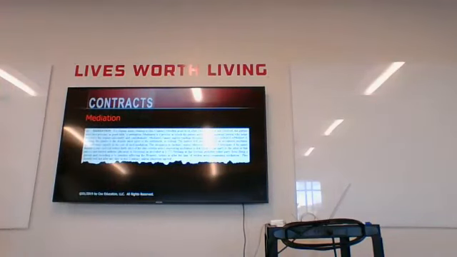Mediation. So this is stating that in the event of a dispute, parties are agreeing to mediate before filing a lawsuit. The provision states that it's got to be up for 30 days. You have to try and mediate for 30 days. And then once that 30 days is over, that's when they can start filing lawsuits.